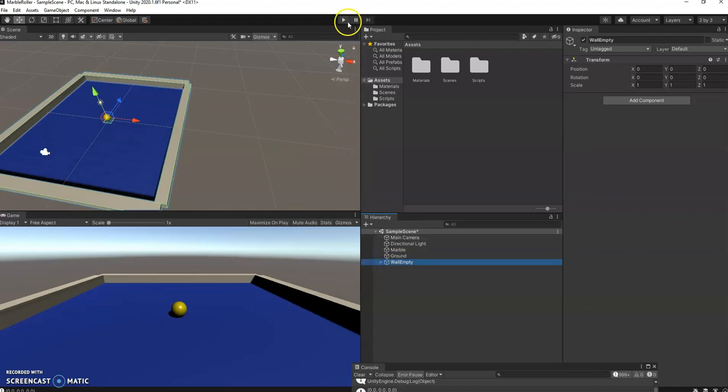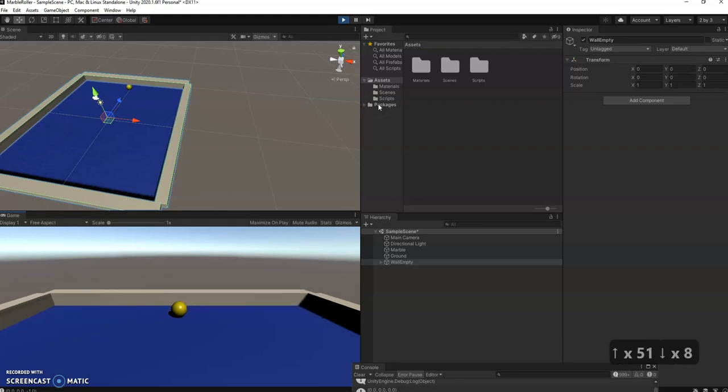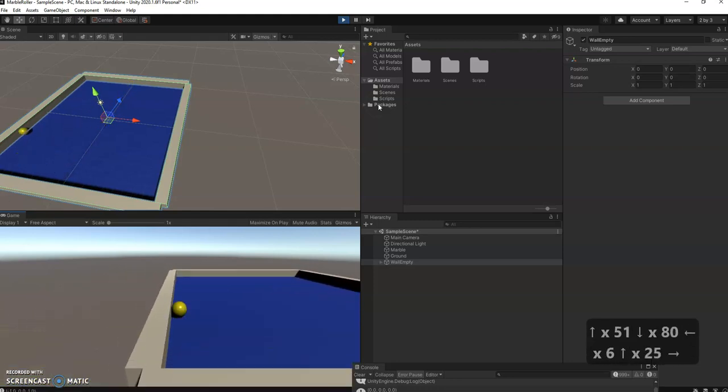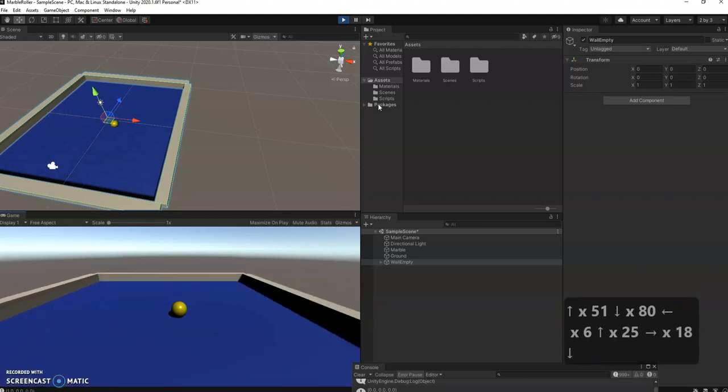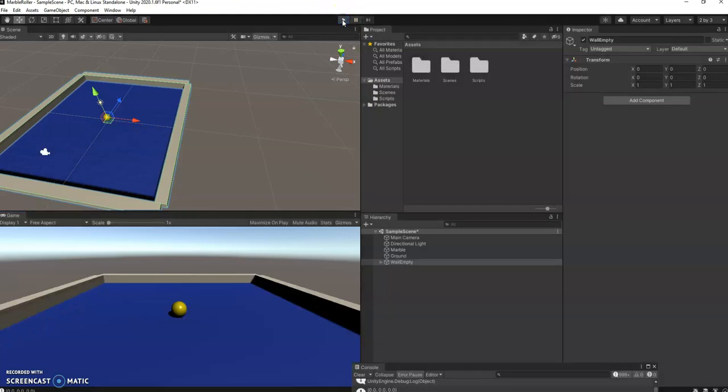So what I'm going to do here is just play test it, make sure the walls are blocking the ball. They should, but like I said, it's always good to just double check. So yep, no problems. I could want to make sure that they all work, just in case. Okay, looks good. Now, I won't do that here, but if you want, you can create a material and add it to the wall if you want, so that you've got something different there. Otherwise, we're done here with our walls.